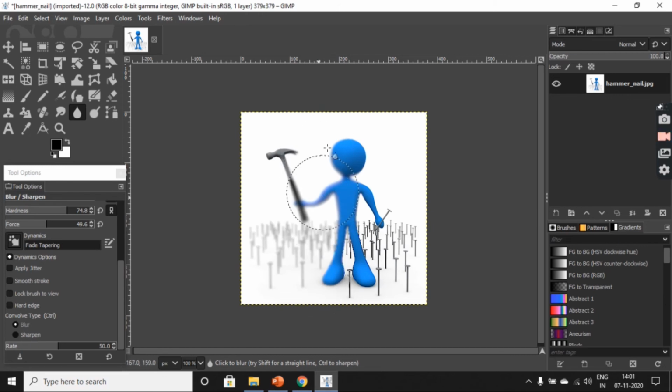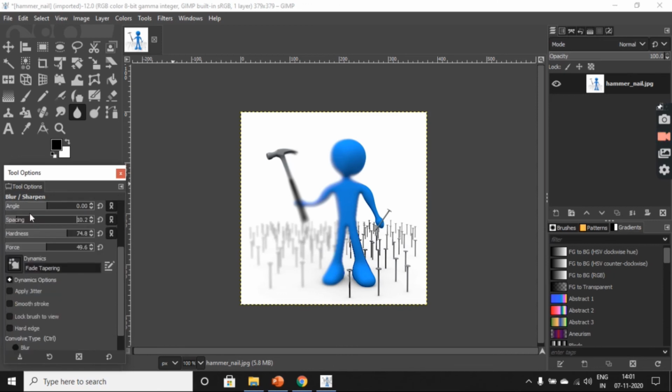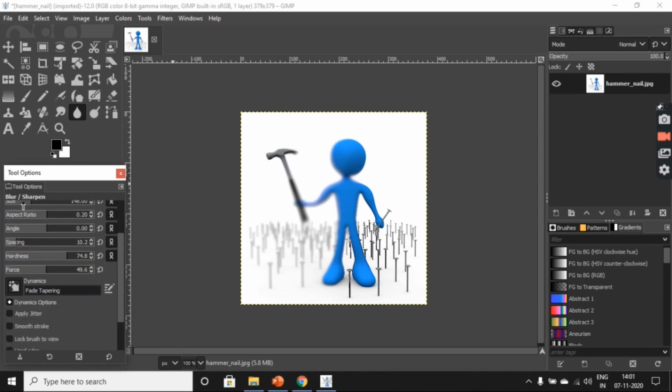I'll blur half of the image, and the other half I can sharpen by reducing the size. Here, this is the size reduction, and then blur half, sharpen half of the image. You can understand the difference in how the blur and the sharpen work.